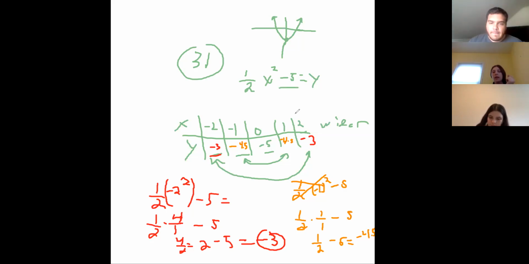Wait, is that like when we were graphing lines before and we'd have to find the slope? It's kind of like that, but this would be more associated with finding the y-intercept. The letter B back then was the y-intercept. In this case, the C tells you your shift. But it is graphing, and the numbers do change it in a certain way.